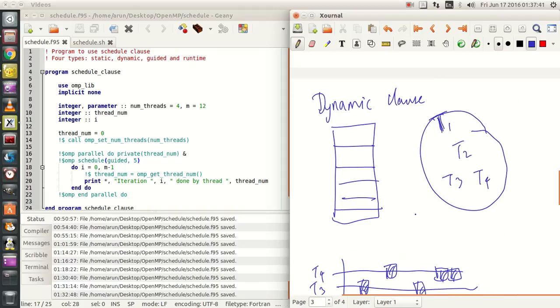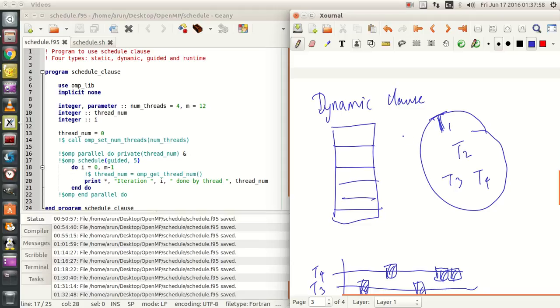Dynamic class is kind of even, but in dynamic class the work sharing can become uneven. That's a downside.